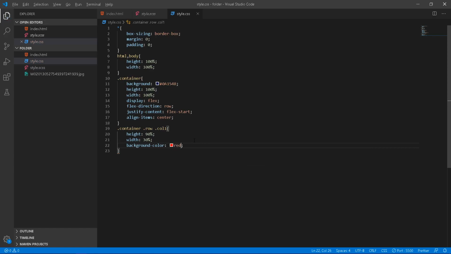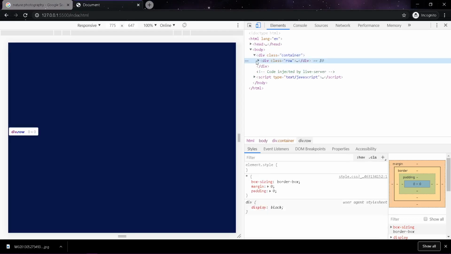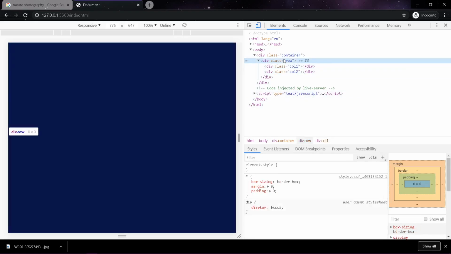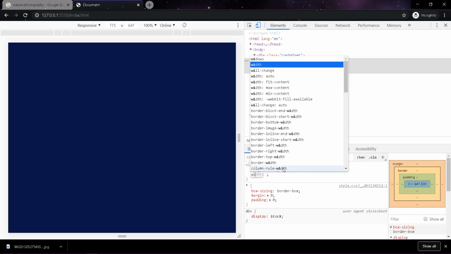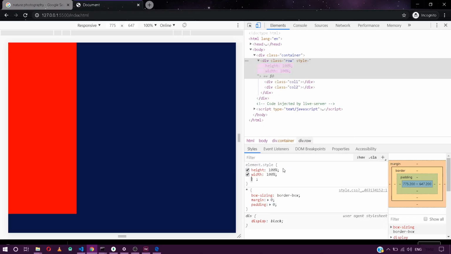Let me check how it will work. Sometimes I intentionally do some things which are not needed at all. This is how it will work because I don't have anything on this one, right? So I would say height 100%, width 100%. This is how it works, right?